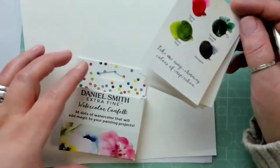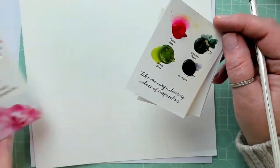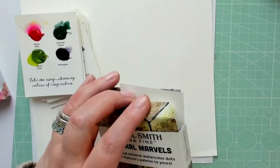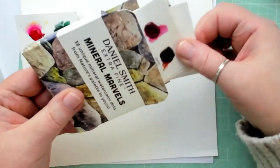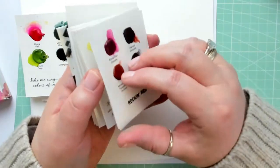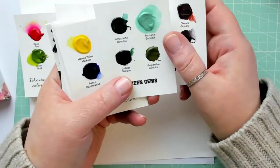them. So there's this set, which is the watercolour confetti, which has got a lot of bright pinks and things in, which is just gorgeous. Let me put my brush down before I drop ink everywhere. And then there's also the mineral marbles. And these ones, don't discount these, because these are slightly darker colours. But to be honest, you kind of need them both.